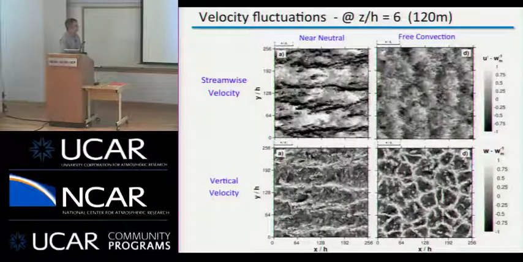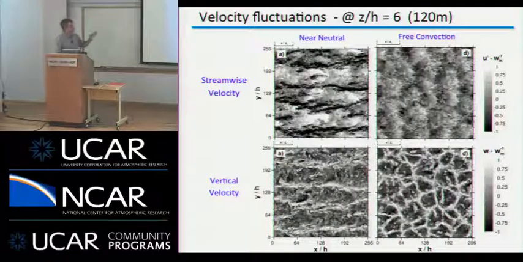So these are still frames. The left side is the near neutral case, and the right side is the free convection case. This is as close to no buoyancy influence as we have versus free convection, and you can see again that character. This is what you were looking at before, but in the streamwise velocity. At this height, still up at six times the height of the trees, there's a highly skewed distribution, with high momentum, fast moving fluid in the regions of downwelling, and vice versa. In regions of upwelling motion, low momentum fluid is taken from below upward. And you can see that is the case everywhere.